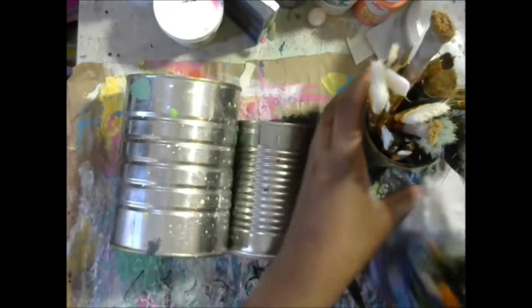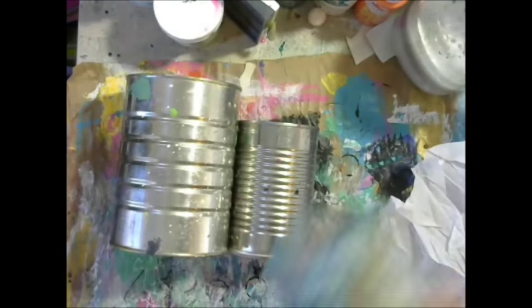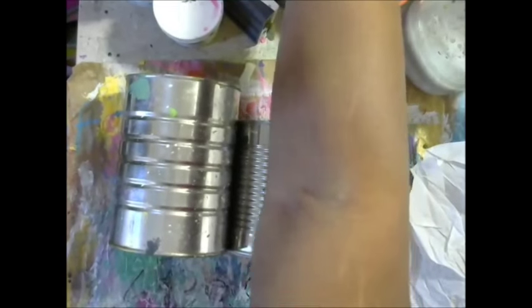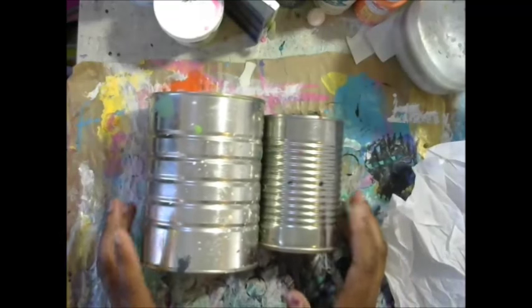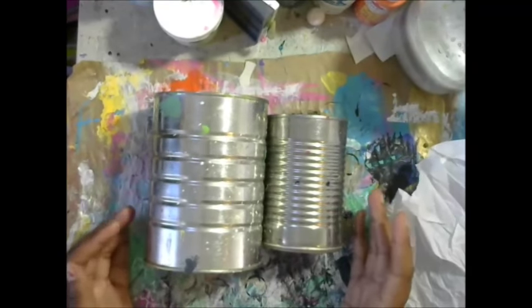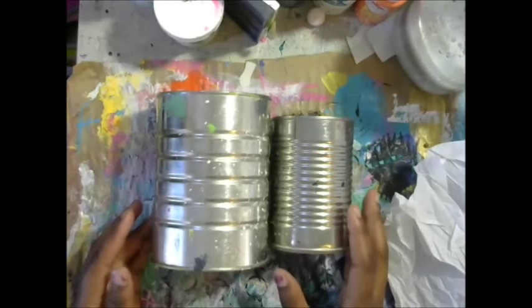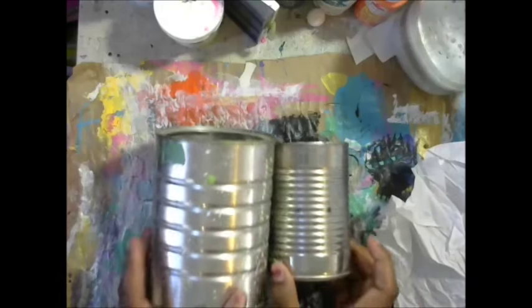So I'm probably going to just fast forward through the process. It's pretty easy, and I'll see you back at the end, and let's see what we can create. And it doesn't matter what size can you use. You can do big ones, small ones, fat ones, but they're really great to have on your desk for paint brushes, for like skinny paints, for your gelatos, for that kind of thing. You can just stick them in here and they look really beautiful after they're altered. So I'm gonna get started.